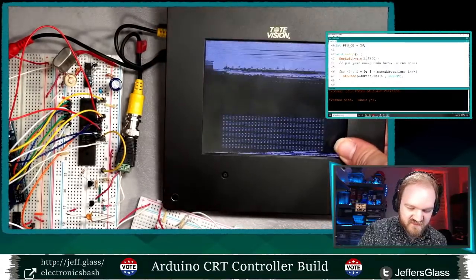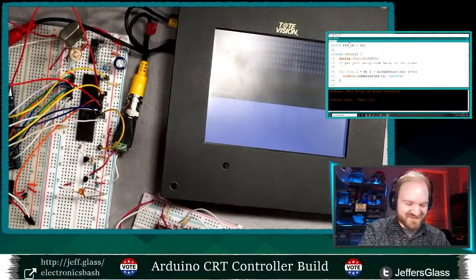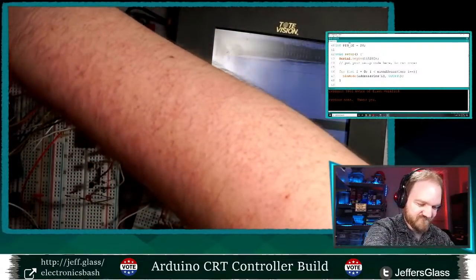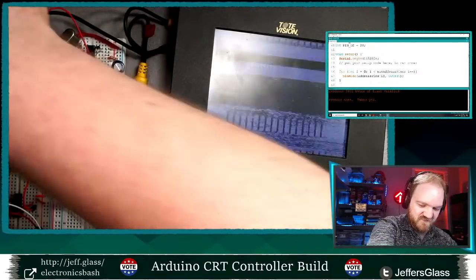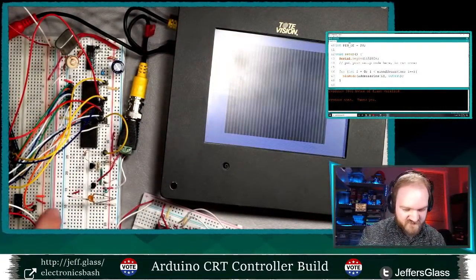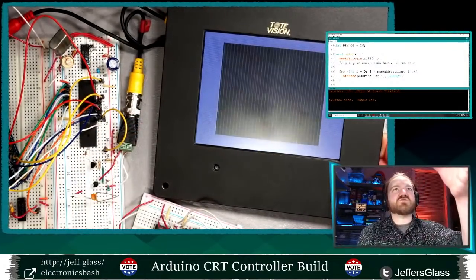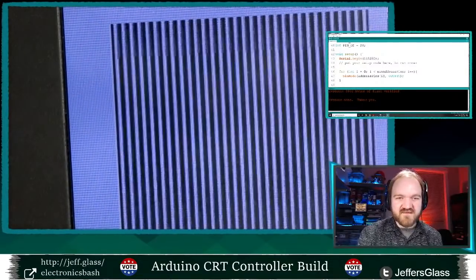Oh, you know what it is? The Arduino's not on, because I unplugged it to plug in this Mega. So, of course, those pins are somewhat undefined, and it's freaking out a little bit. There we go. There's our old friend, this strange little graphics demo that I told you would make more sense when we got further in. Maybe it did, but maybe it didn't.